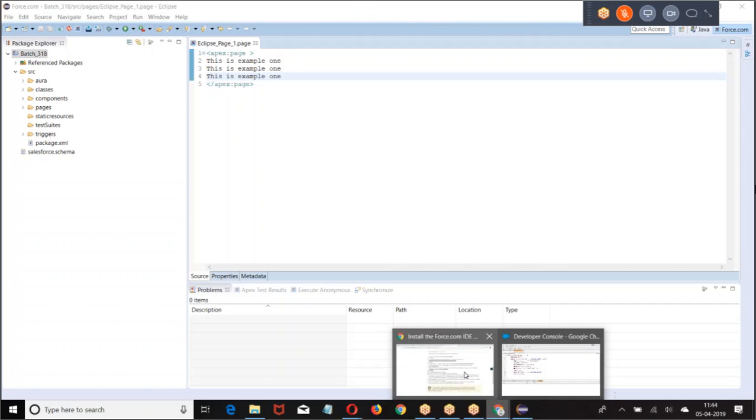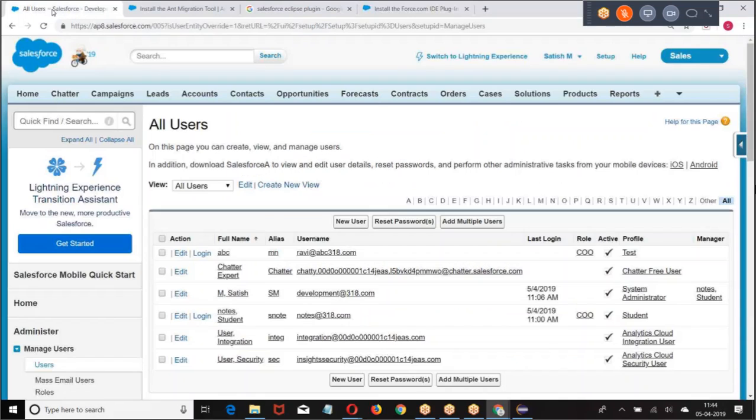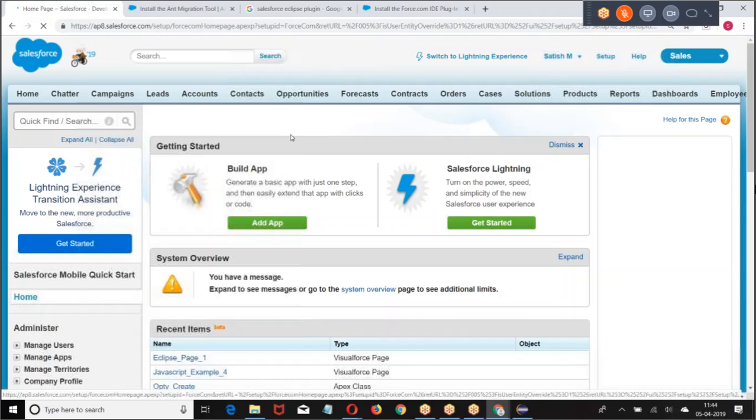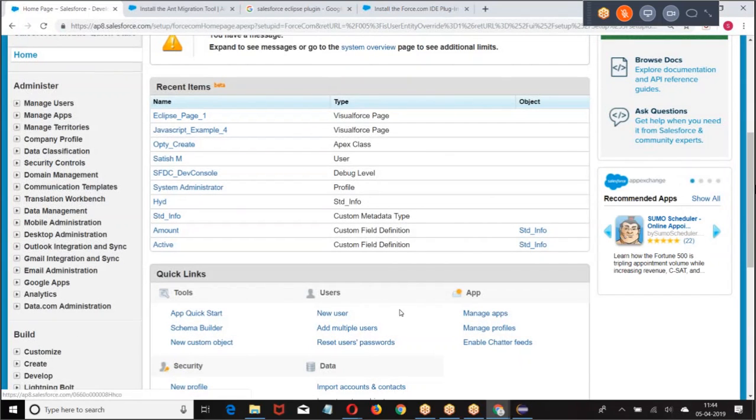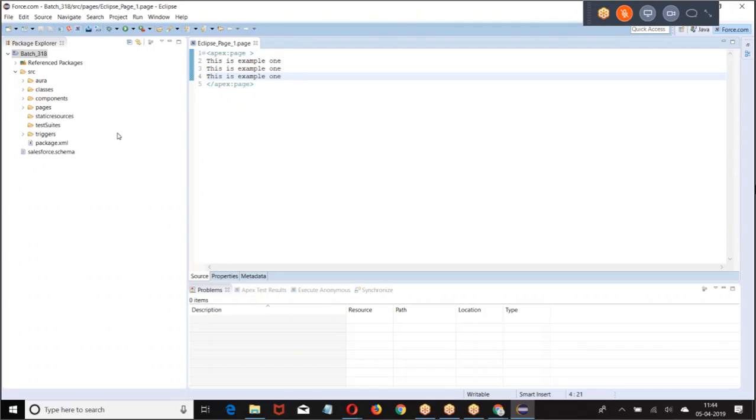Go back to the account, setup. You're able to see Eclipse page 1 because I was working on work online.